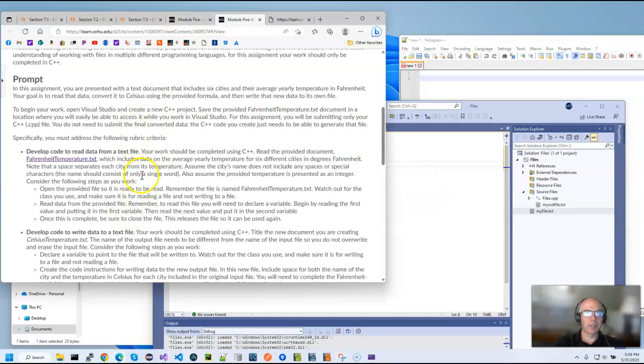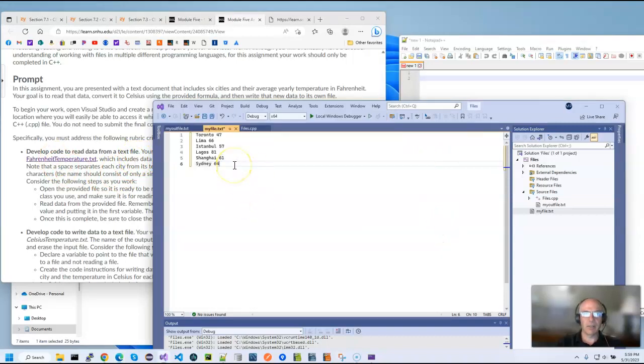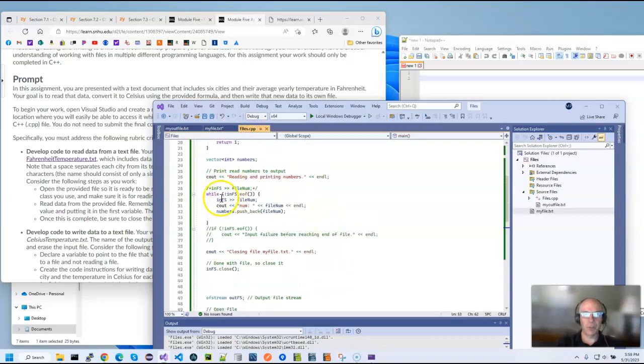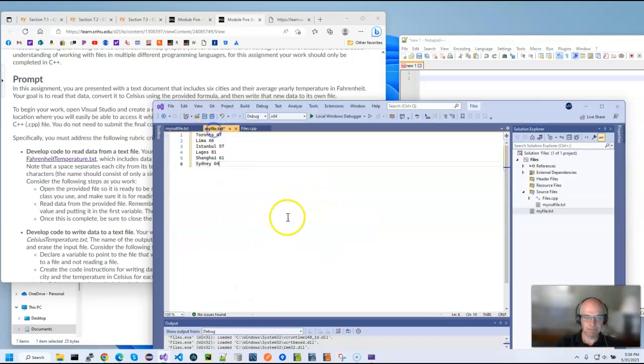So what we want to do is read in the values from the file. Now, just because it says 6 different cities in here, you need to read it as I've shown you in the implementation here, where we're going to read until we get to the end of the file. By contract, you can assume that it's going to be a city name with just one word, a space, and then the Fahrenheit temperature for that city.